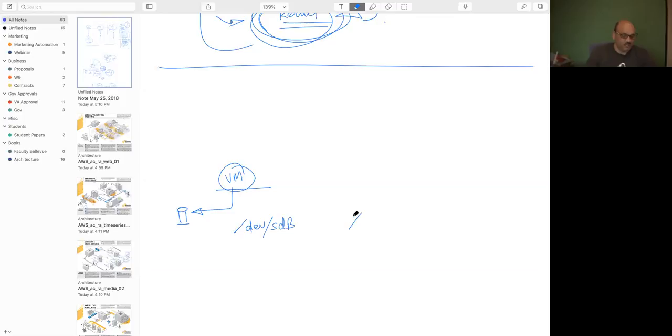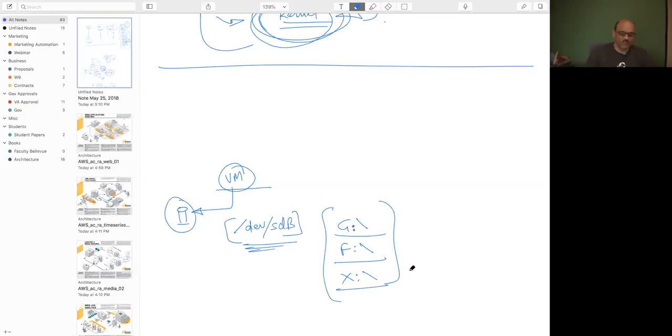Well, I should write it differently. How do they write in Windows? G drive, G colon; F drive, F colon; X drive, like that. You will mount these drive letters, and you will mount the disk to any of these points in Linux versus Windows. Now the mounting of a volume happens slightly differently in a container.